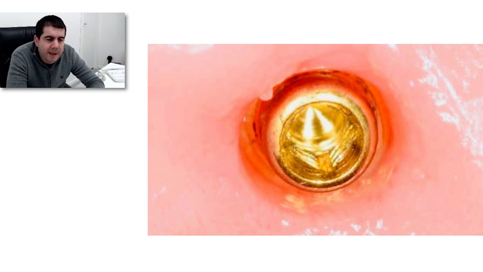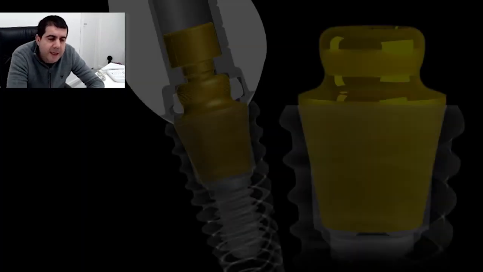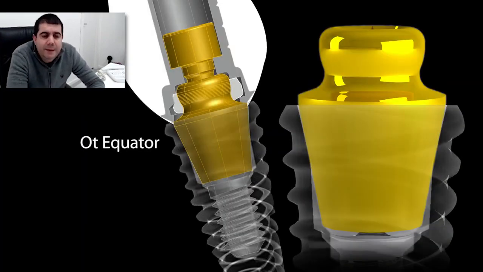At the same time, the aesthetic advantage will result an impact factor in different situations, such as full dentures with central or lateral emergencies teeth. The OT Equator component offers a reduced diameter, providing an improved natural aesthetic result. We will be able also to avoid tissues compressions and the related possible clinical complications.